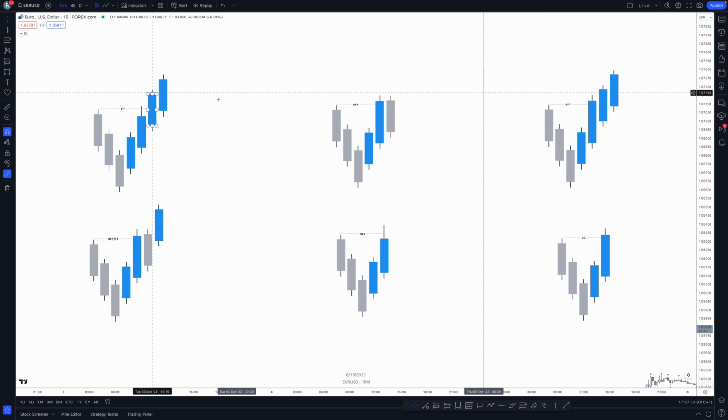So this is the overall way that I find my bias on the 4-hour chart. Super simple stuff, and it's very mechanical. So what I'll do is I'll go onto the charts and I'll show you in real time how I would mark my specific bias on any specific day.